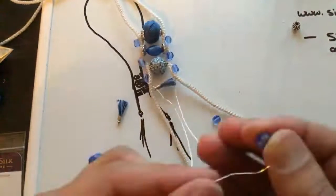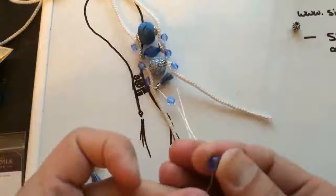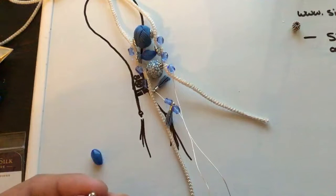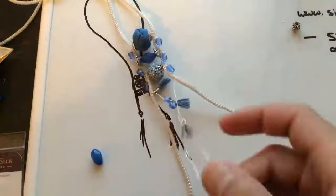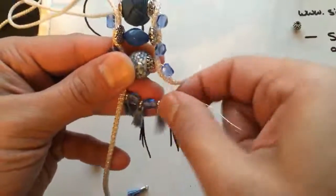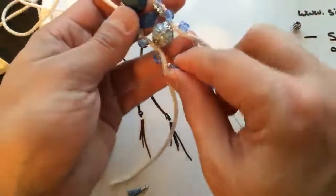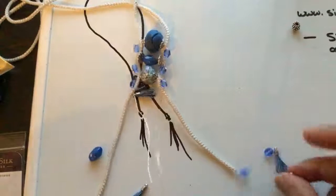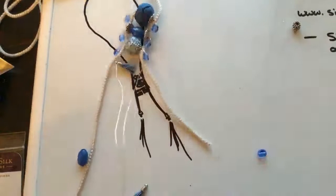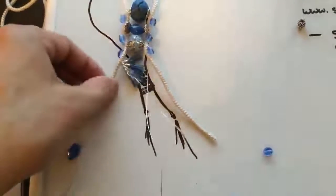So we do tassel, we do a bead, a tassel, bead, and then another tassel. There we go. Let's see where this lands us. Not quite where I'm wanting it, so that's not going to work. But I wonder then if we just do all tassel, where does that put us? We don't know until we try, right? And sometimes it might work and sometimes it doesn't.